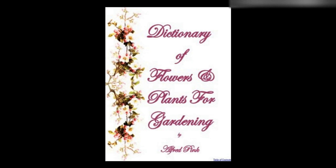They are increased by cuttings planted in sand and subjected to a little heat. Height, 6 feet. Hymenoxys: pretty little hardy annuals that may be easily raised from seed sown early in March in any garden soil. They bloom in June. Height, 1 foot. Hypericum, St. John's wort, etc. Favorite dwarf shrubs.